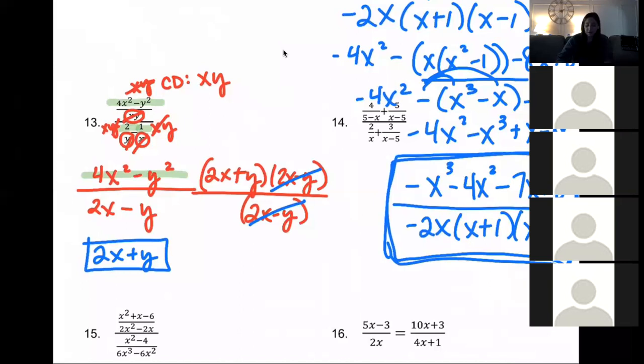Katie, would you have any slant asymptotes like the one we did, or could there possibly be? I don't think the slant asymptote problems will be as complicated as the one that we just did. Okay. Thank you. You're welcome.